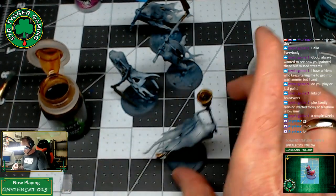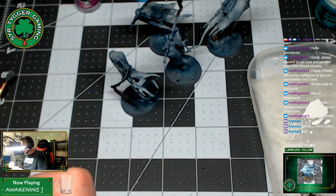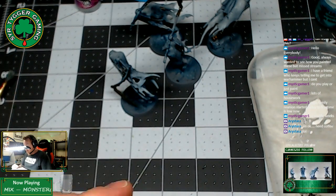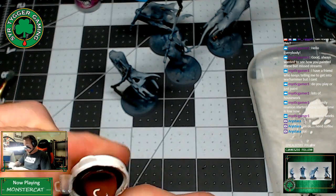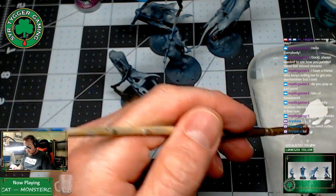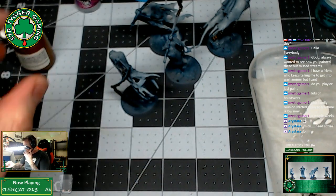And while this is drying, we're gonna move on to some brown. We're gonna go ahead and do the halves of these weapons. We need a little bit of wood. Gotta get some wood here. So for that, I want a nice dark brown. I didn't like the one I used yesterday, so I think I'm gonna use this instead today. That one's just a little bit reddish, and this one is a little more not reddish. I don't know, I'm not a paint scientist. Pull some of that out.